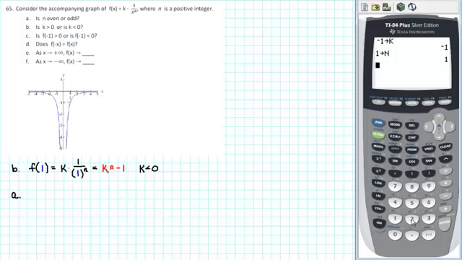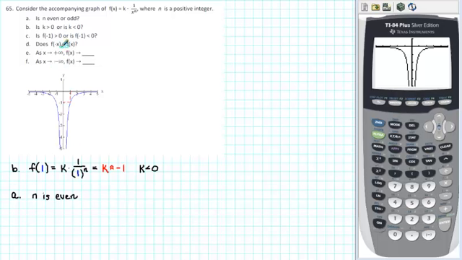and this time we'll let n be 2. Go back to our graph. And this time we see that the graph on the calculator screen matches the given graph quite well. So it's possible that n is equal to 2 and k is negative 1. The key thing is that n is even.